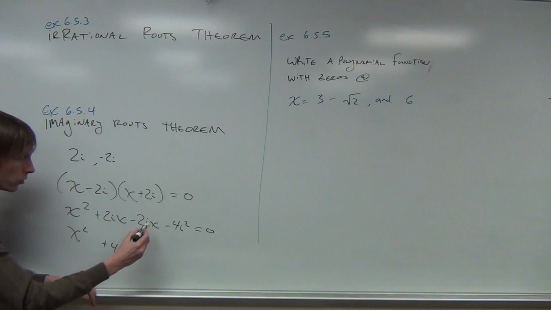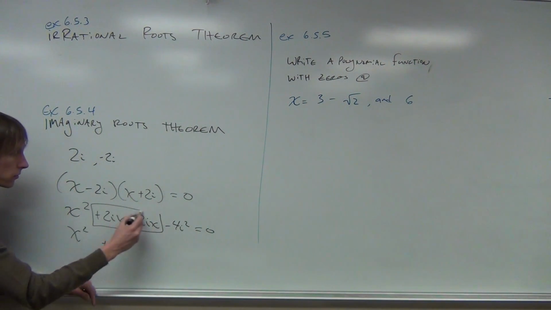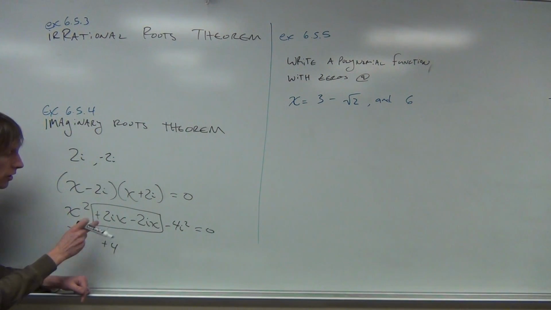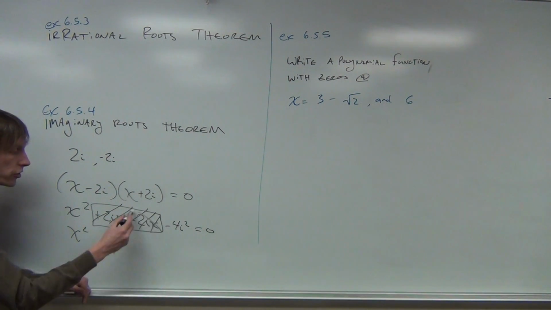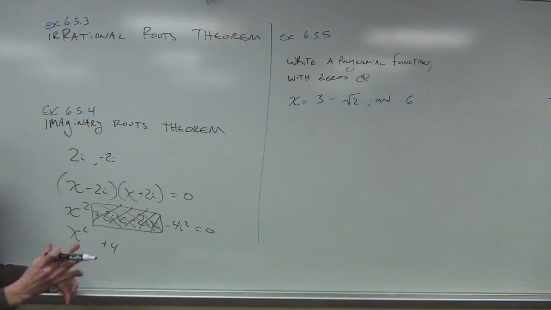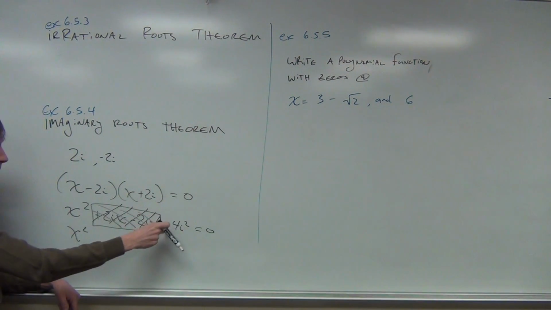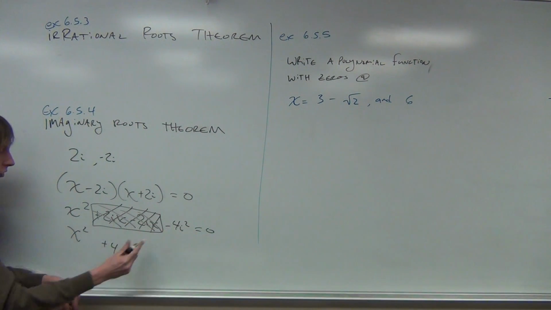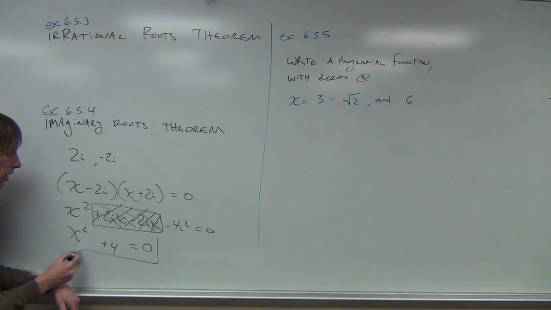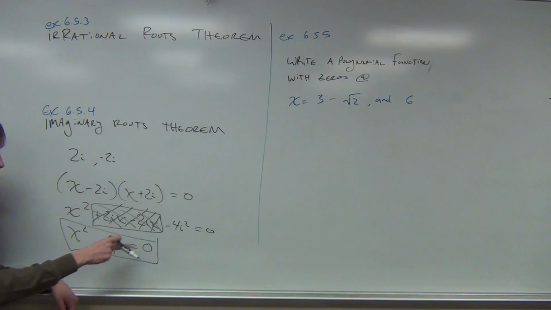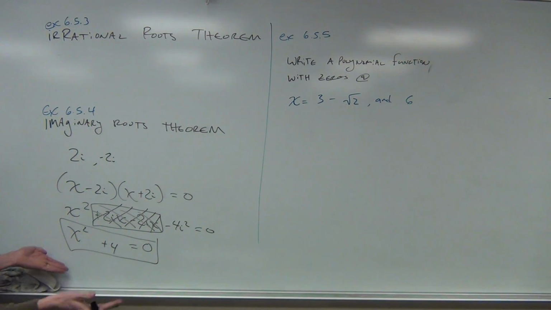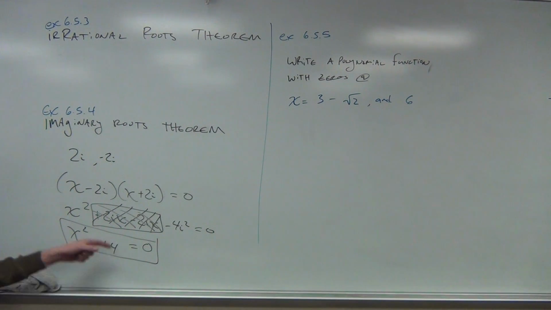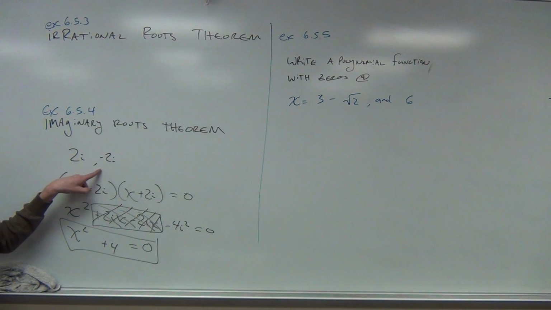Now, notice this though. What happens here? 2i x's and negative 2i x's cancel out. They sum to 0, so this adds up to nothing. This gives us x squared minus 4i squared, so x squared plus 4 is equal to 0. Now think about this. If x squared plus 4 equals 0, to solve this, you would subtract 4 on both sides and then take the square root. The square root of negative 4 would be plus or minus 2i. So this will account for both of our solutions.